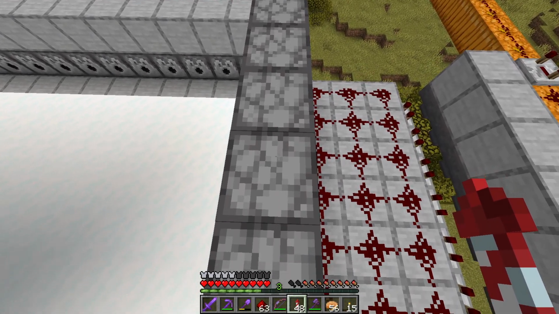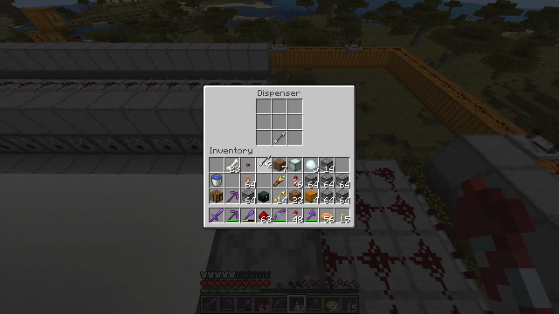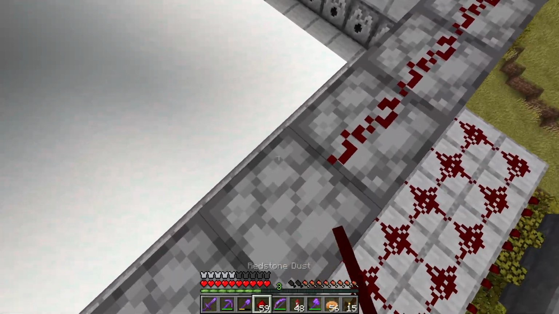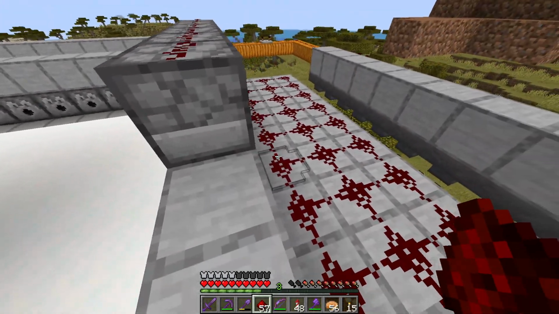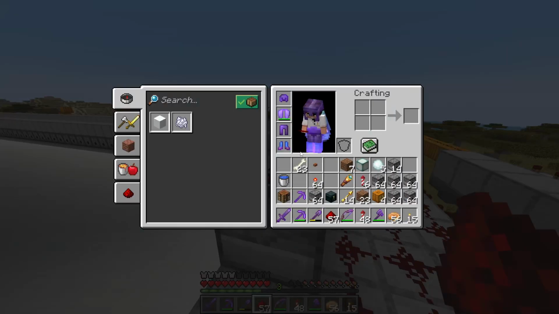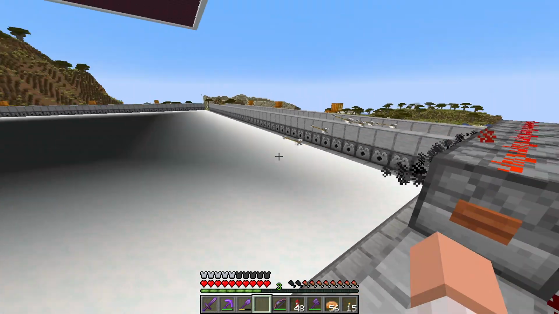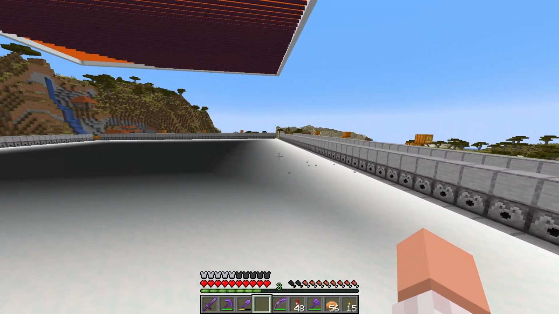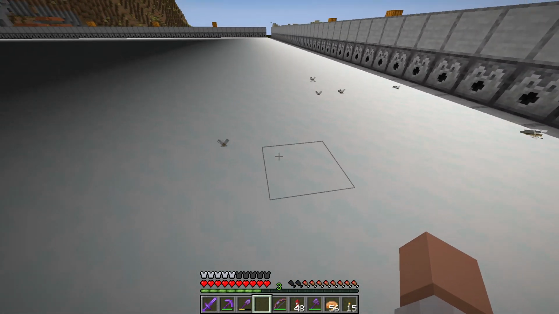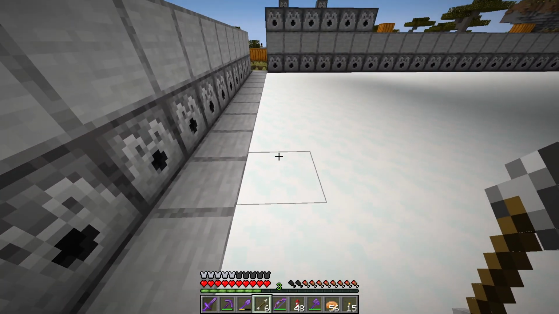Like this, this one, this one, and this one. What we can do is run a redstone line down here. And since this redstone line doesn't power this block, we can activate this independently of the bottom bit. So if we put a button here, bam, you can see we have a barrage of arrows that comes out that would basically hit anybody from about here to about here, pretty much guaranteed.